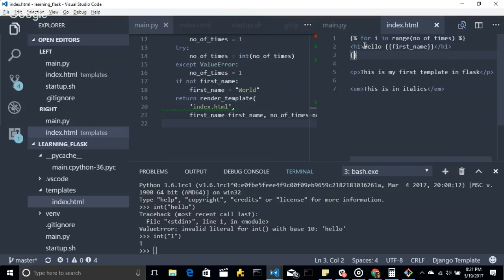We print out the hello world and end for. Anytime you open a tag, you end it with end for. So based on the number of times I was passing, if it was once, this will print once. If it was twice, this will print twice.